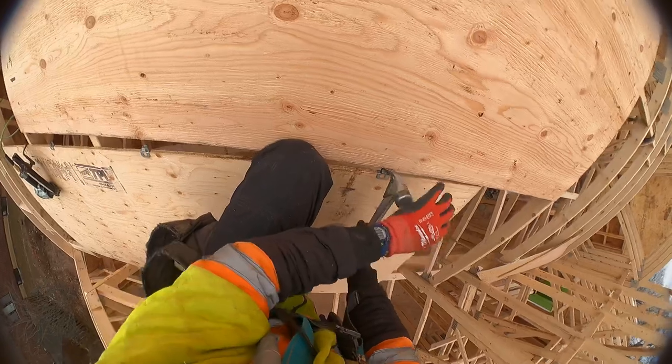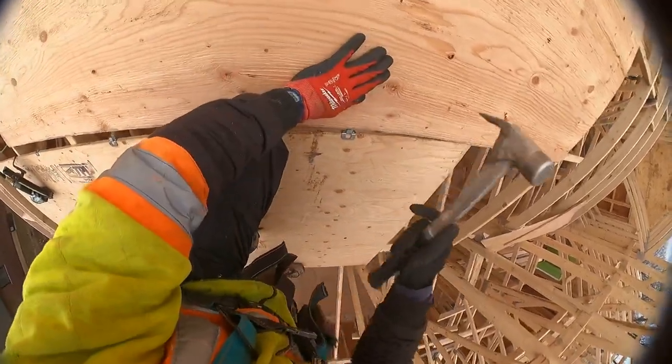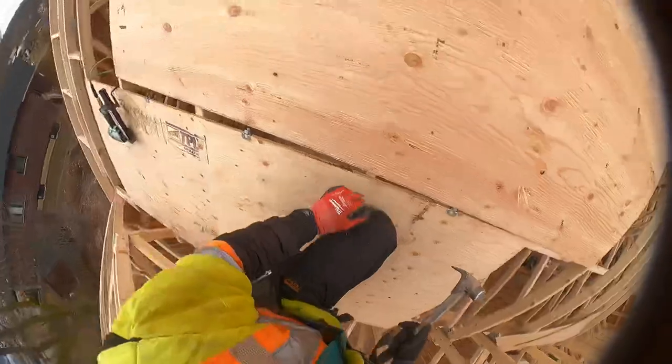And that is how quickly things can happen. Gotta be very careful. Know your surroundings.